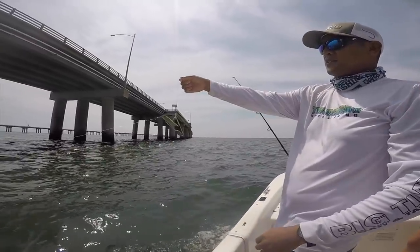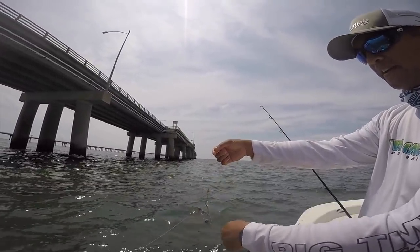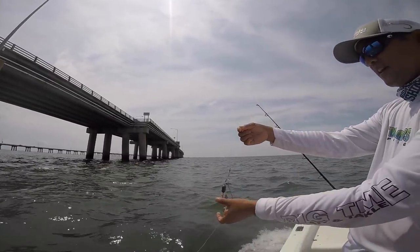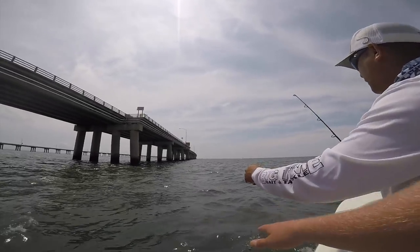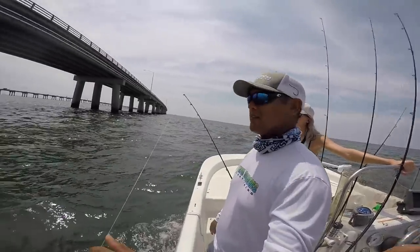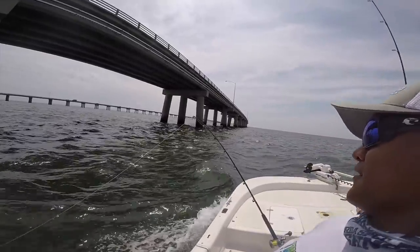So what happens is this planer will bring the line down, your main line, actually the entire rig, down. When a fish hits it, it's going to go like that. And this is actually going to help you bring the fish to the surface and fight it in easier. So this is going to keep this line down, you said about 15 to 20 feet, right? I think about 15, 20-ish, yeah. Okay, all right, so when the fish hits, it's just going to be like this. You're just going to see that. Okay, cool.